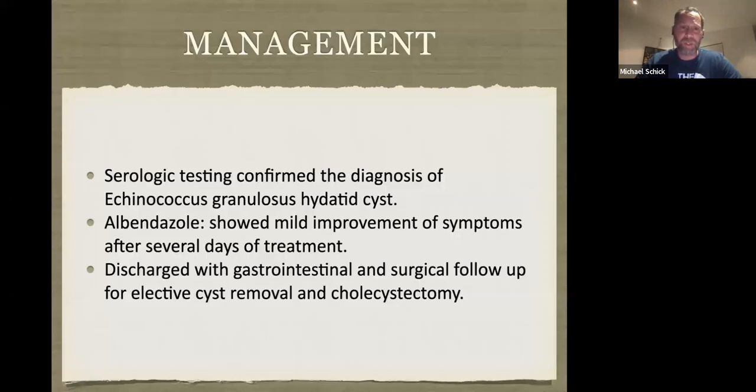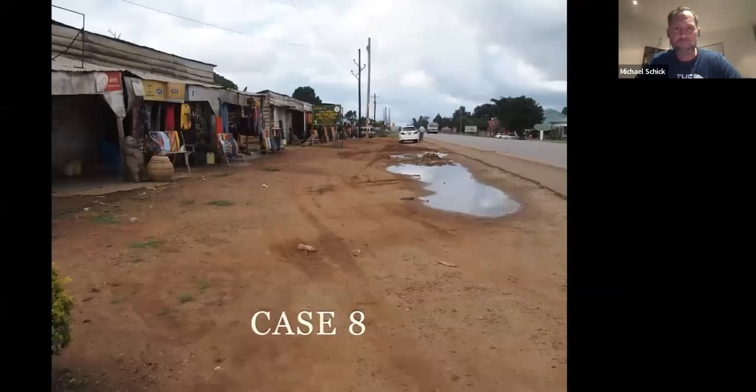So the management, you want to get some serologic testing, but you start them all on albendazole, some anti-parasitic medication to treat the infection. And then if you really need to drain some of these because they're very symptomatic or they're compressing something, then you may drain them, but you have to be very cautious because the contents of these can cause anaphylactic reactions if they get spilled into the intra-abdominal cavity.